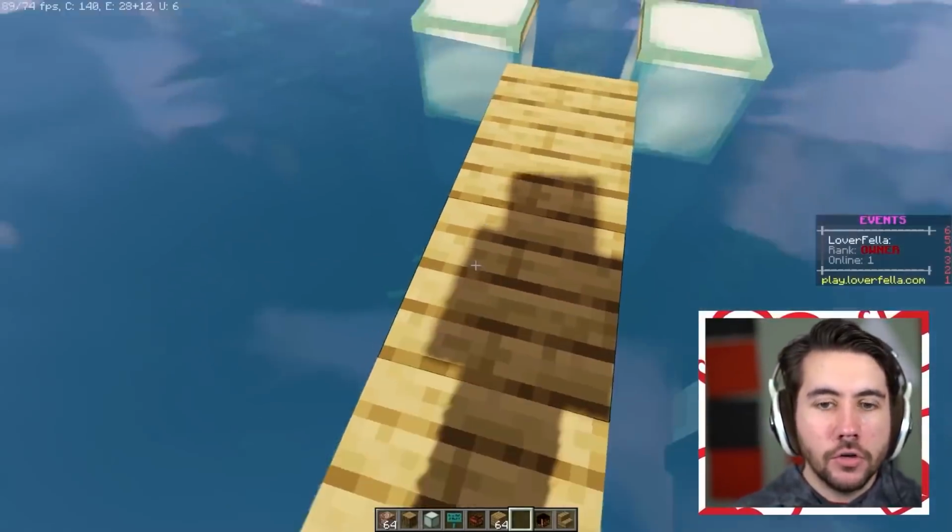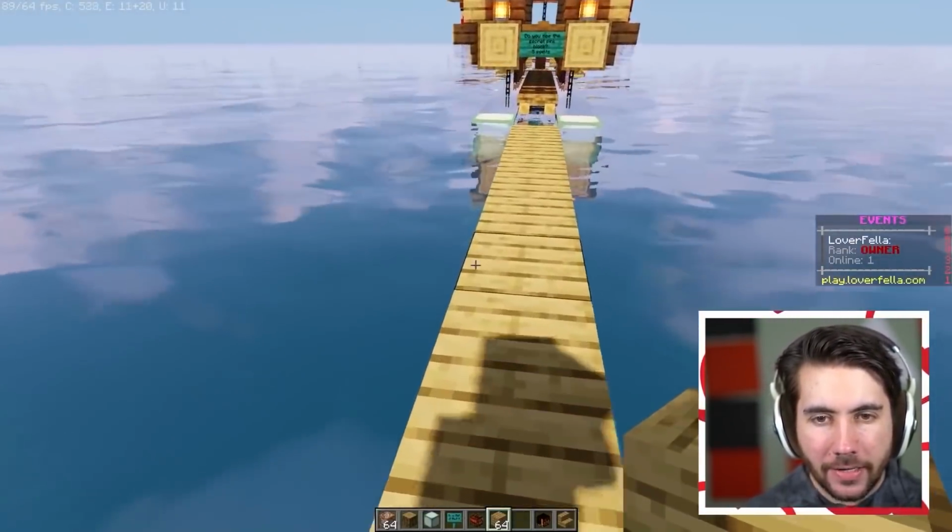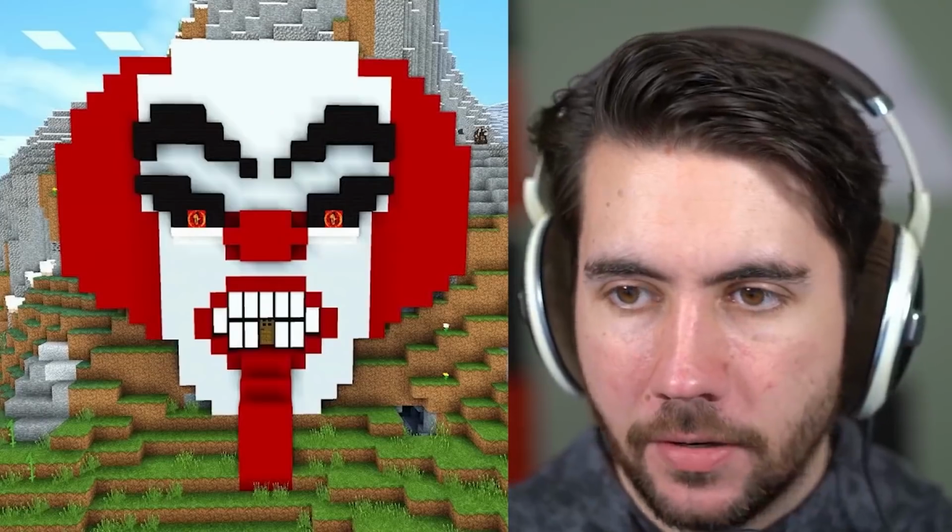So what I'm thinking we can do here is maybe expand this out just a little bit to give him a path. And I want to make it super dark and scary and horrifying. So I need to do some research. That's pretty darn messed up. I just got my own idea.